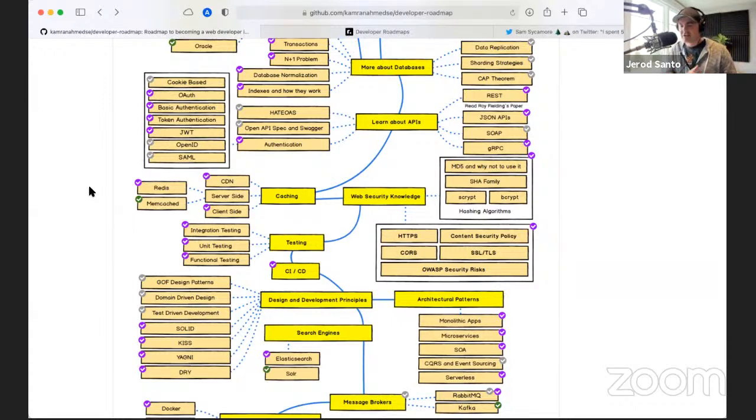We have it here next to caching and right before testing. And you've got to learn certain things. I think security should be also a little bit up, because there is some stuff that you need to know when you're learning about, for example, databases, like OWASP and SQL injection and all that stuff. And also when you are dealing with APIs, you need to know about SQL injection and all of this stuff like XSS. So it should be a little bit up also.